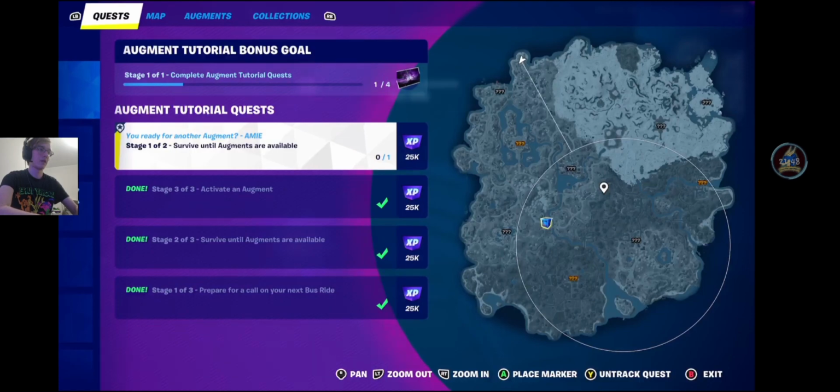So yeah, you do get another one. She's just saying you're ready for another augment, so you just got to stay alive, pretty much. Survive until augments are available. And each of these quests give 25,000 XP. So they do give a lot of XP for you to utilise.